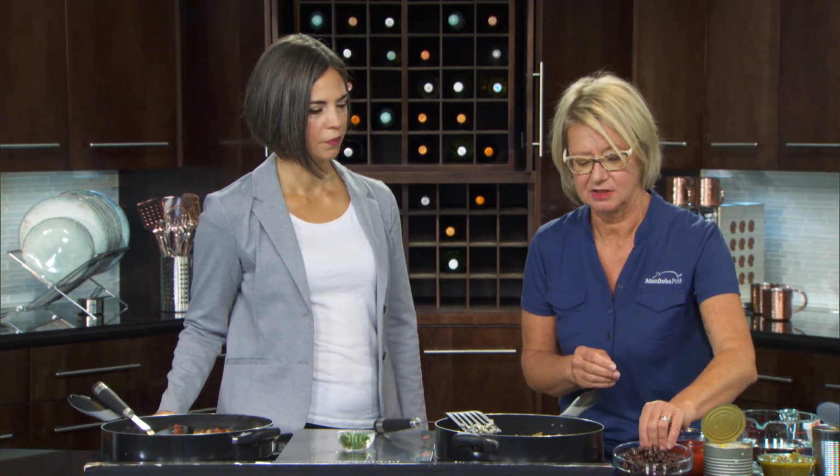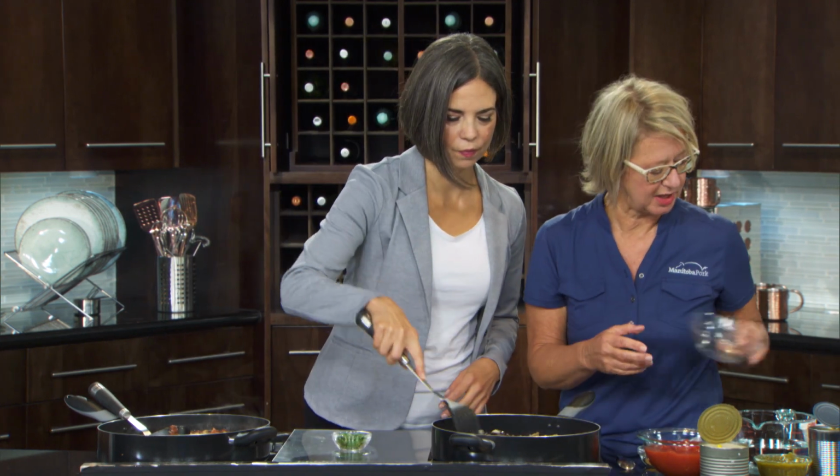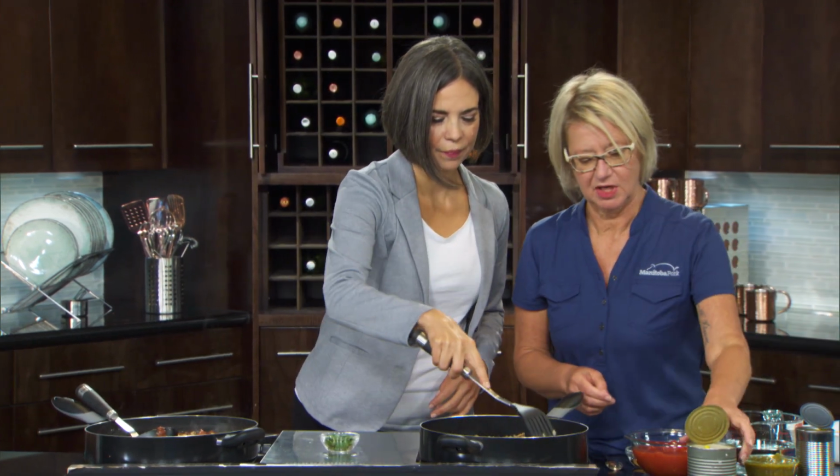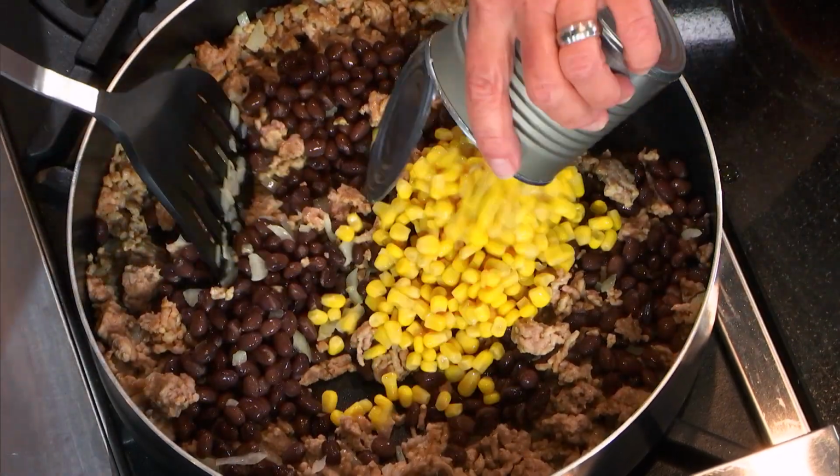So we have our ground pork, we've got our onion, and we're going to add our black beans. I'm going to let you do the stirring. So it's one can of black beans that we've drained. We've got some corn, and we're just going to put the whole can in, liquid and all.